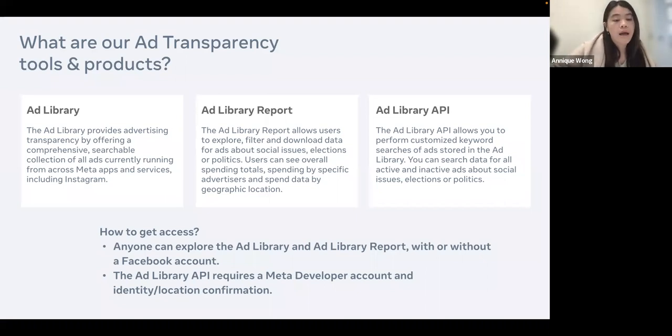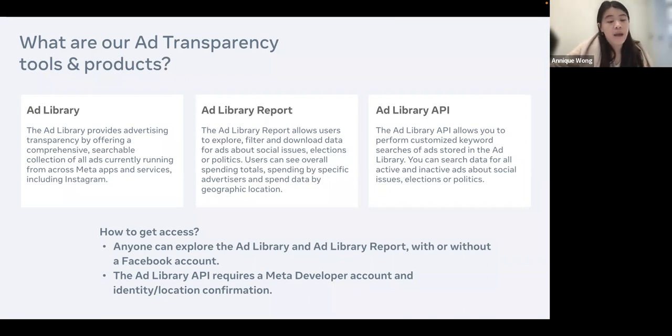And in addition to the ad library, we also have the ad library report. And that's a weekly report about social issues, electoral, or political ads in a specific country for a given time period. And similarly, the report will contain information about how much advertisers are spending, the total number of ads each advertiser has, popular terms, and the top advertiser in each country. We also have widgets, spending tracker, and embeddable widgets that allow you to do your own comparison as well.